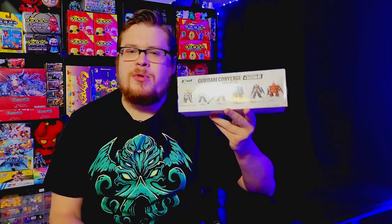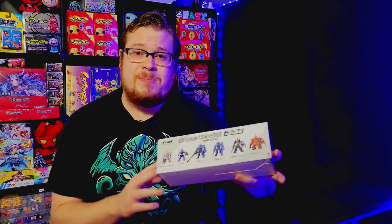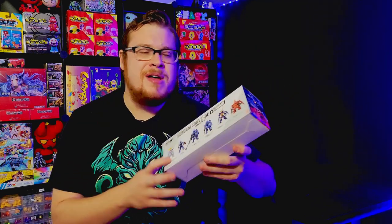I teased in that video that we were going to do an unboxing with Gundam. Recently I got myself re-addicted back into the Gundam world with some Gunpla — got myself some model kits I plan on building — but I've also had for a while on my shelves some Gundam Converge figures I picked up at a GameStop years ago. I bought myself quite a few more of the Converge stuff and they've been a blast to panel line, customize, and paint up. It's been really fun, almost zen and meditative when I'm panel lining them, just chilling on my couch, since they're so small and easy to work with.